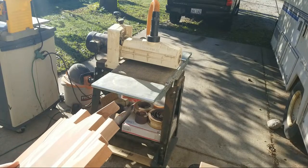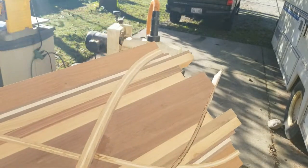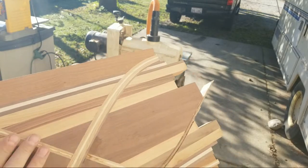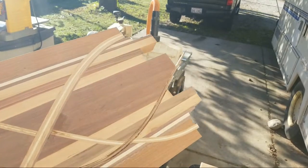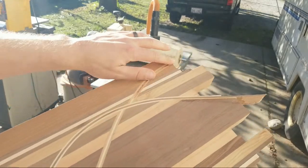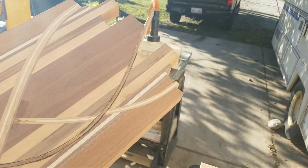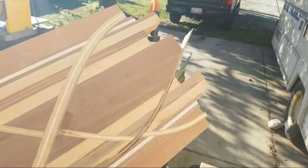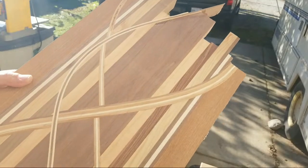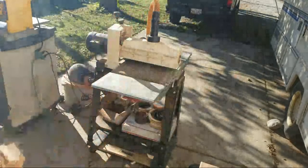But if I decide which side is going to be the top and which side is going to be the bottom, like if I decide this is going to be the bottom, I can just fill all that in with some epoxy, and then I won't lose anything on that. And I might make this side the bottom, I don't know. And then this side will be the top, and I'll only lose a little bit. Yeah, I'm not sure. I don't know which way I want to go with it. But I do really like this. I like how that came out. That came out better than what I was expecting.